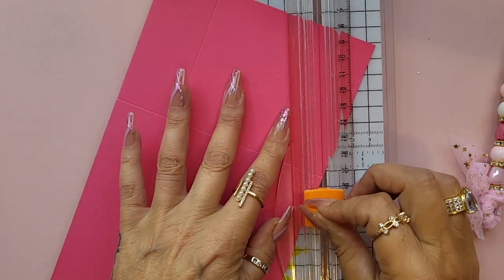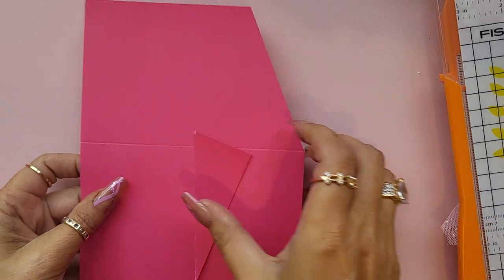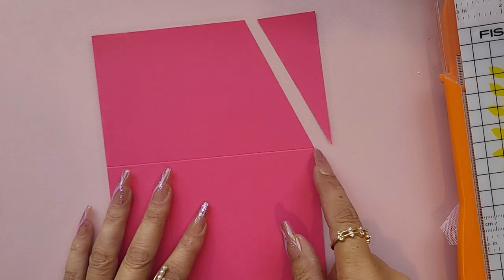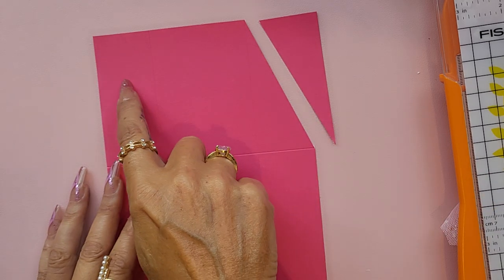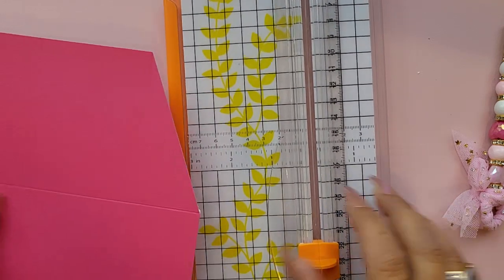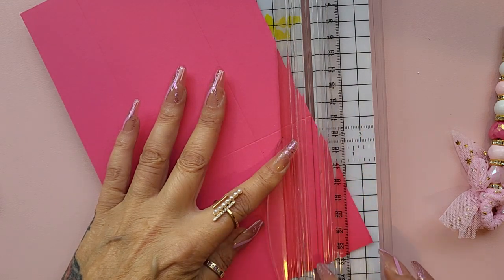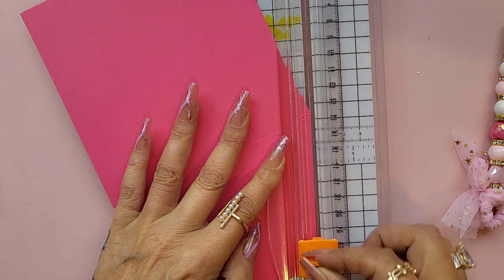And what I'm going to do is just cut it. And what you should have, it should then look like that. So you're cutting straight across from tip to tip. You need to remove that piece there. So I'm going to do the other side again. I'm just going to rotate it so I can do this properly. I'm going to line up my wire with each tip of the score lines, and cut.